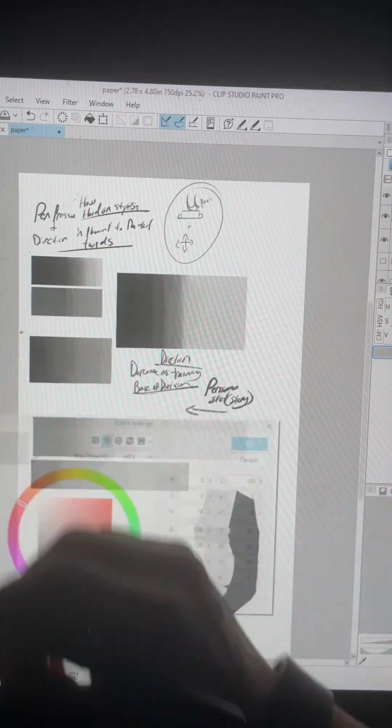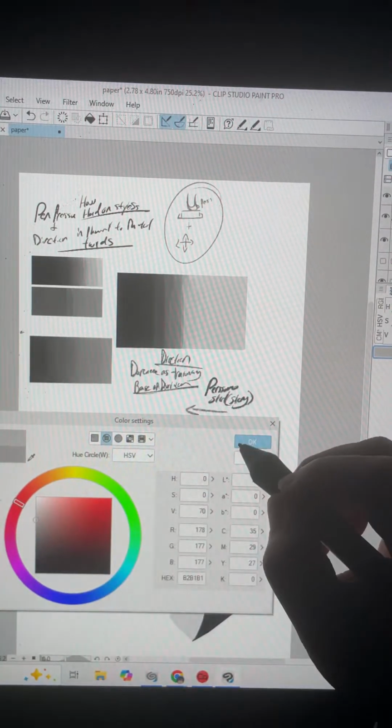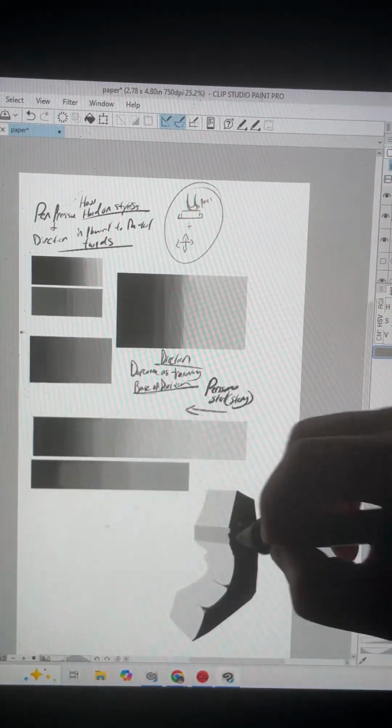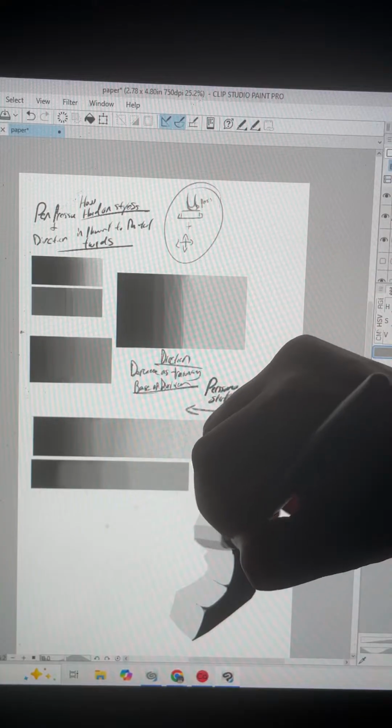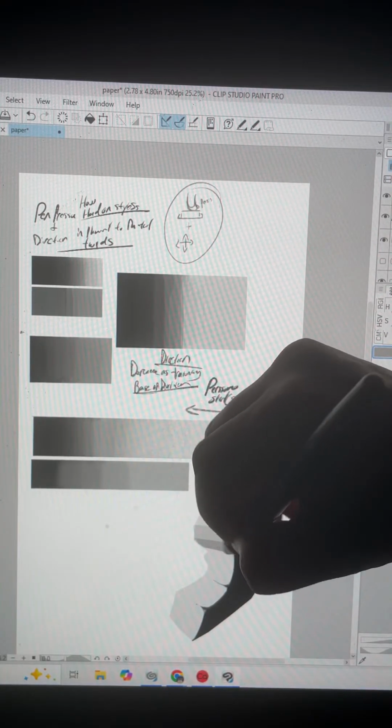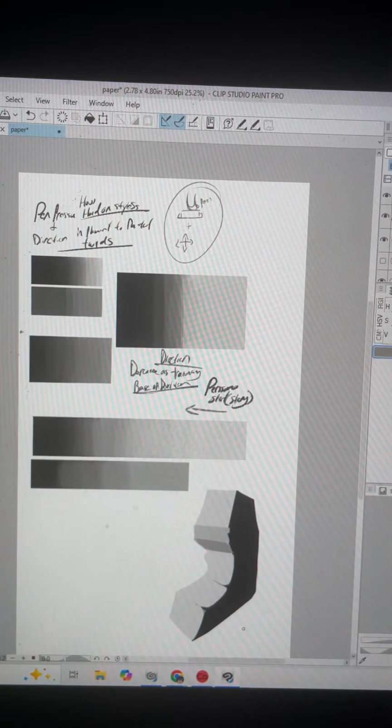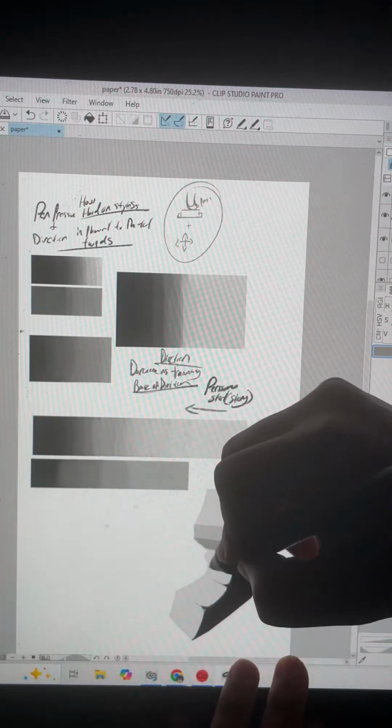And then, what if I want to go darker? No, much darker. Okay, yeah.